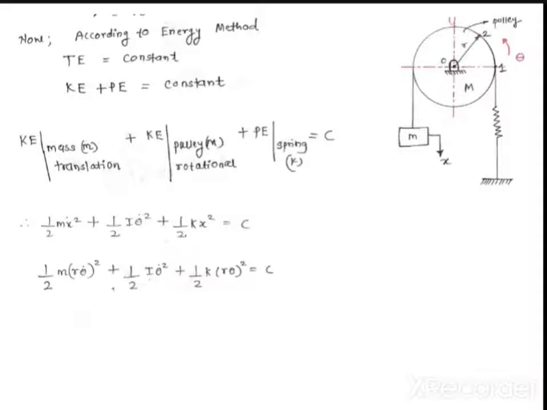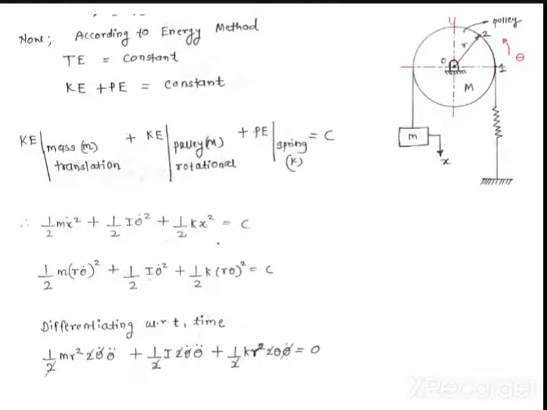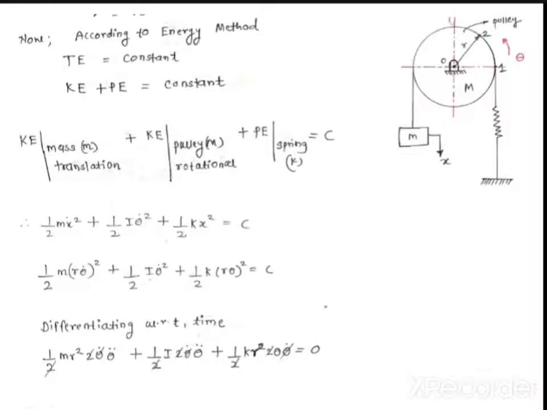So 1/2 of m R square theta plus I. Okay, so all differentiating, what will happen? 2 will get cancelled. Theta dot will get cancelled from all sides, and finally you will get m R square plus I into theta double dot common. You can see here if you are not understanding: here what is remaining? m R square, 2 will get cancelled, theta double dot plus. There is theta dot in all the terms, so it will get cancelled. 2 will get cancelled. Plus here I into theta double dot, plus here k. R square will not get cancelled. So k into R square into theta is equal to 0.